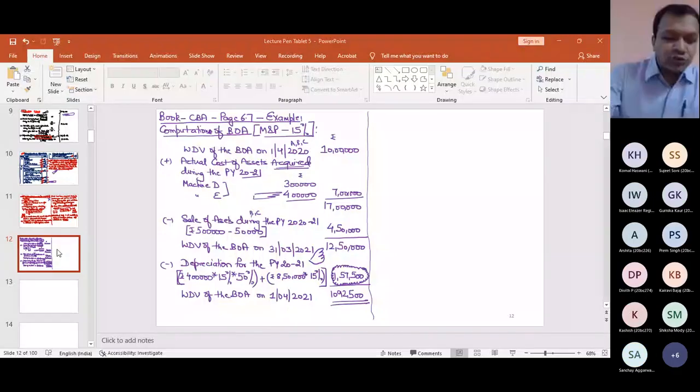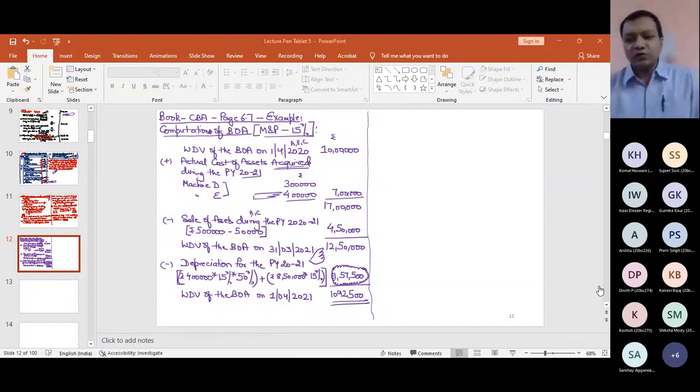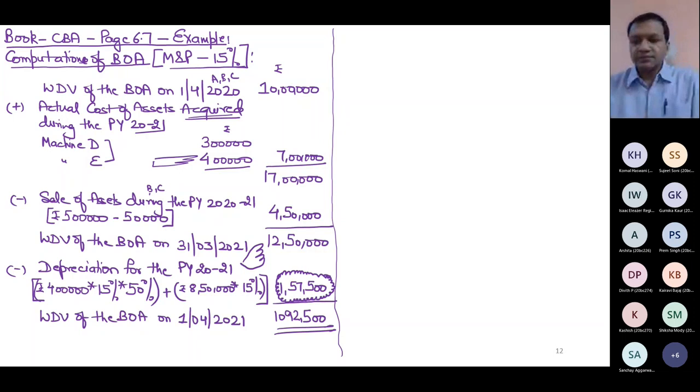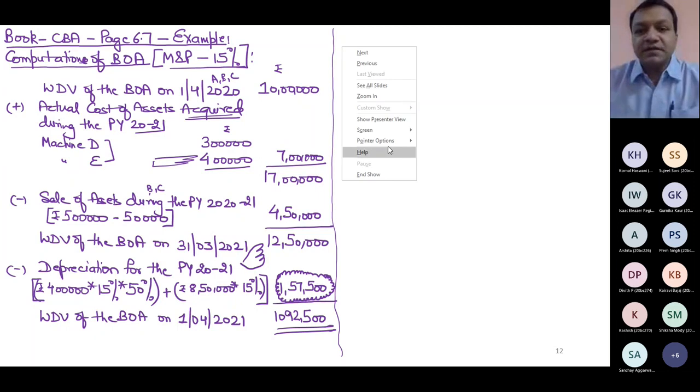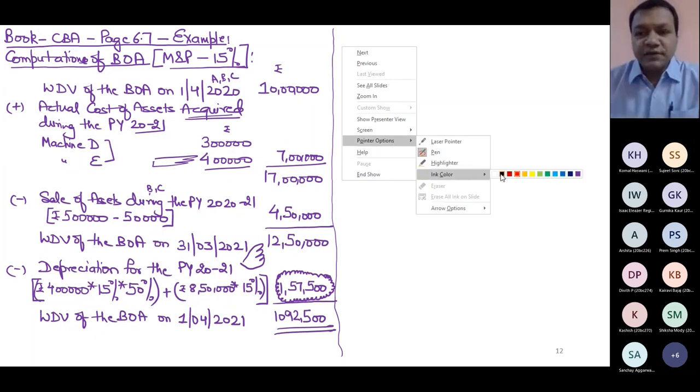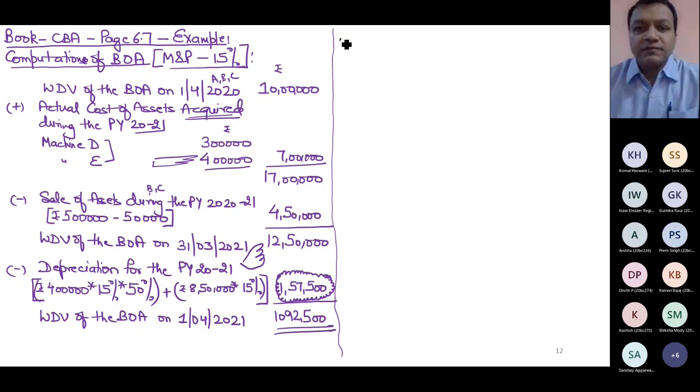So now let us change this. Not the entire question, only some lines, and then you can see the impact yourself, what the impact will be when you solve the numerical. So assumption 1. Let us start making the changes and then see what will happen. Same numerical, but so many assumptions. Assumption number 1.